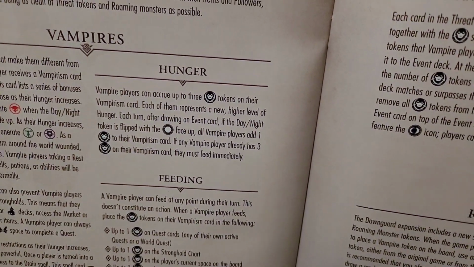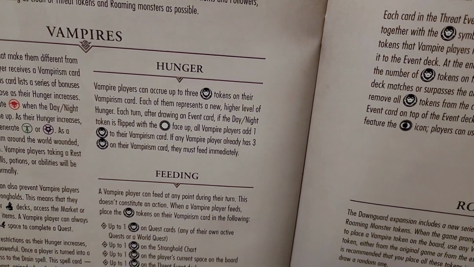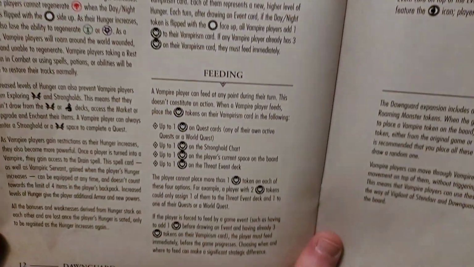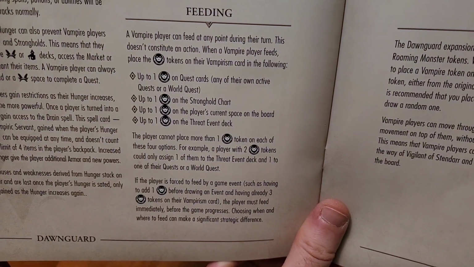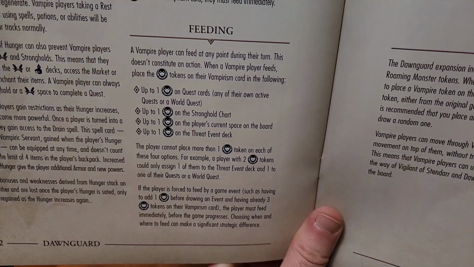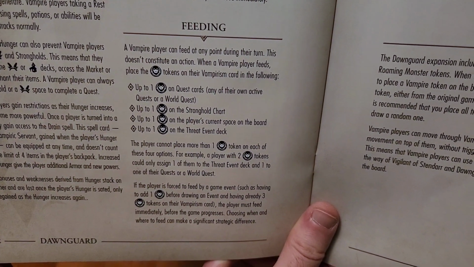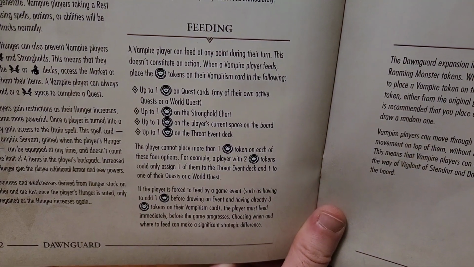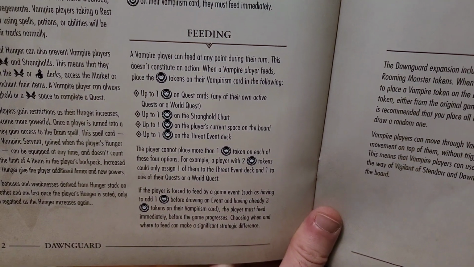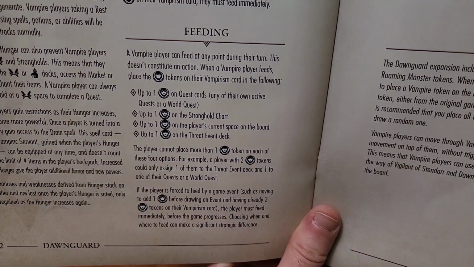If any vampire player already has 3 threat tokens on their vampirism card, they must feed immediately. Feeding. A vampire player can feed at any point during their turn. This doesn't constitute an action. When a vampire player feeds, place a threat token from their vampirism card in the following: up to 1 threat token on quest cards, any of their own active quests or a world quest.